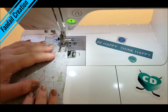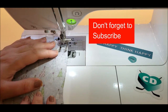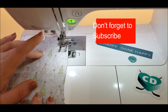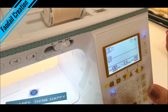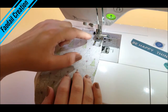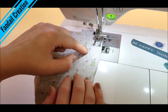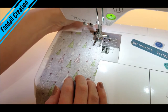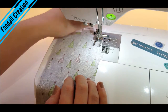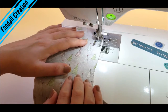We are basically going to sew 1/4 inch all the way around our stocking, and I am going to turn on my pivot key on my Baby Lock Soprano. This is the pivot key, so I'm going to turn it on. It does a really cool thing, and I'll show you. So every time I sew and I stop, the presser foot is going to automatically raise, and then when I press my foot accelerator, it's going to start again, and it's going to drop it. So I'm not going behind the machine and lifting this presser foot up and down. It's all hands-free sewing, and that's one of the brilliant features of this machine.